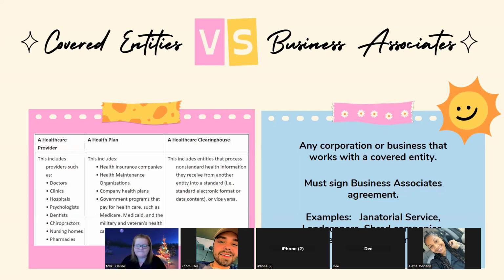Now, business associates. For a doctor's office, that would be the custodial staff that accesses the office to clean it at night, landscaping people, repair people, anybody that accesses that building and could possibly see someone's health information. They sign a business associate agreement before ever stepping foot on the property. They have to sign an agreement that says, I understand that I'm a business associate of a company that deals with medical PHI, personal health information. I agree that I will not view it, share it, or take it from the building. There's a whole list of things that they cannot do.